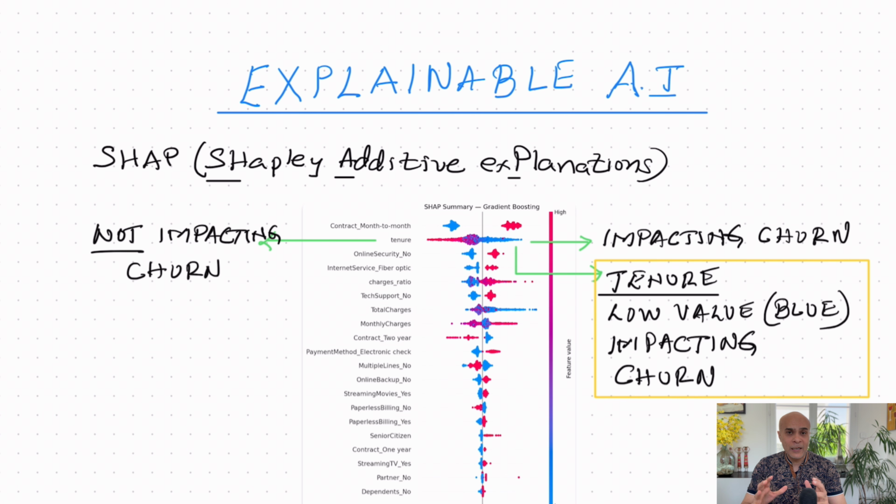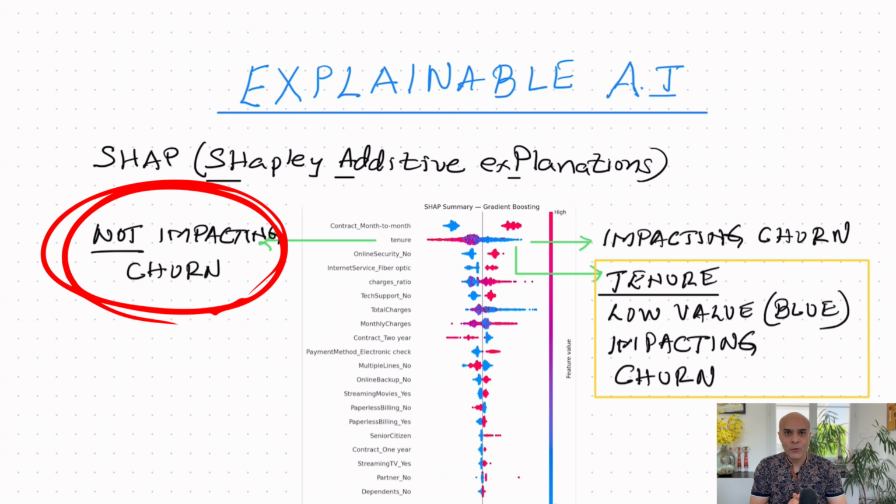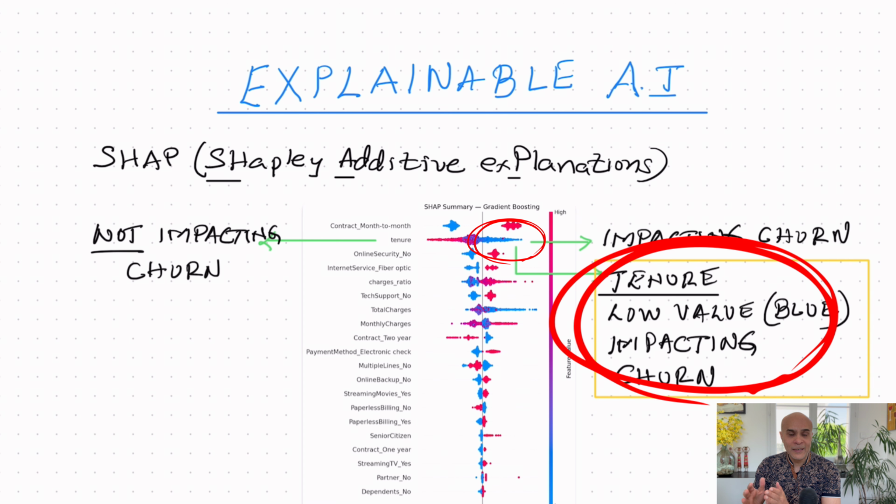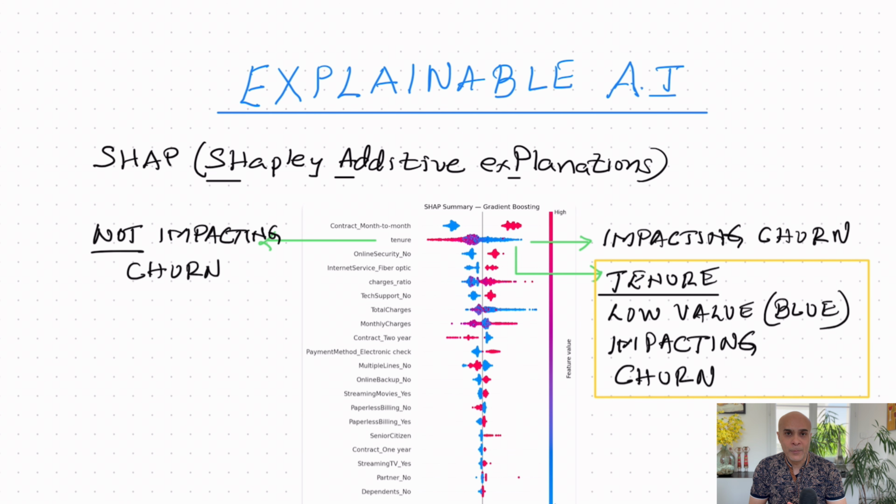Now let's move to the next step, which is explainable AI, which is identifying the reasons why the customer is likely to churn. And we can use a very interesting algorithm called SHAP, S-H-A-P, which stands for Shapley Additive Explanations. SHAP is producing some nice visualization which shows the impact of each feature on churn. So here blue dots are representing low values and red dots are representing high values. Dots on the left are reducing the likelihood of churn, and dots on the right are increasing the likelihood of churn. For example, the tenure feature, which has got blue dots on the right hand side, this indicates that low tenure increases the probability of churn.